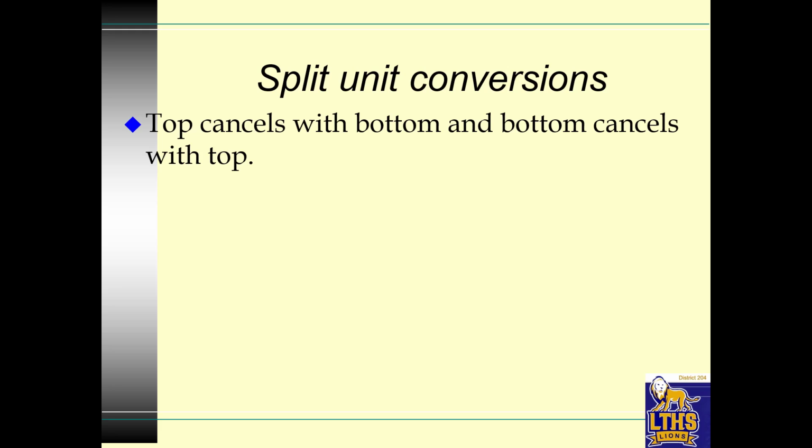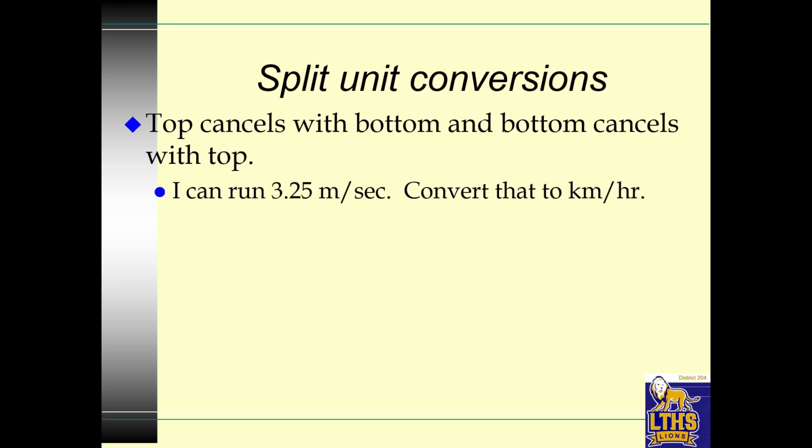So, can you do this with more complicated ones? Yeah, you could have split units. So, believe it or not, I can run 3.25 meters in every second. So, all I did was take my given meters per second and write it as a fraction. Now, I want to find out how many kilometers per hour that is. So, I can only change one unit at a time. So, I want to change my seconds into hours.